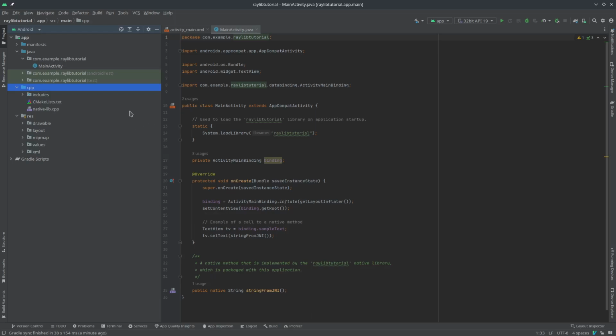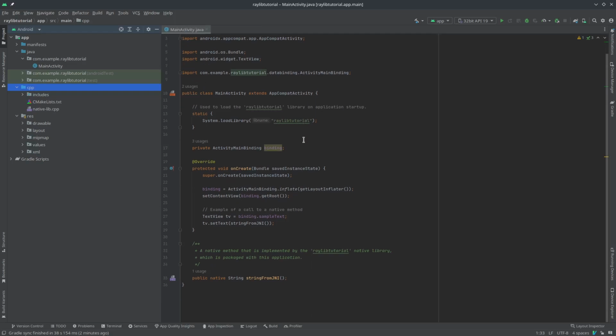Android Studio is clever, and if you use C, it knows that you're using C and picks the correct compiler. Kind of. We just need to do a little bit of configuration, but it's not very difficult.